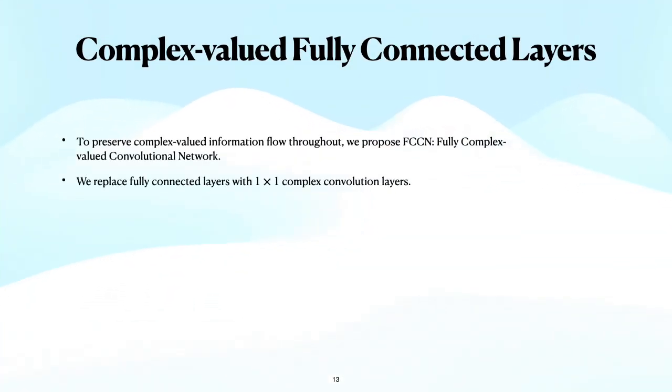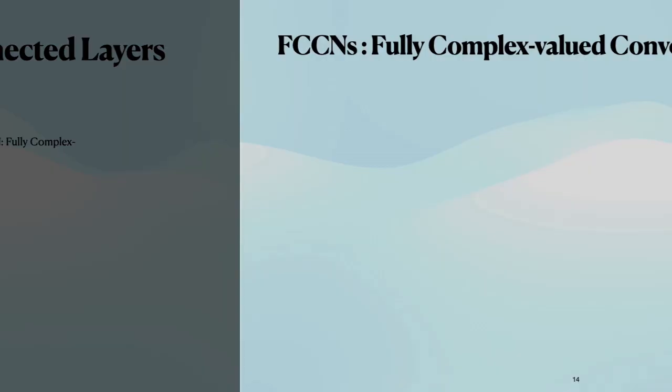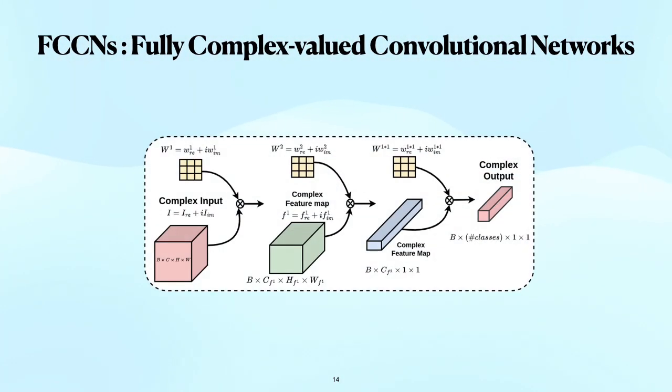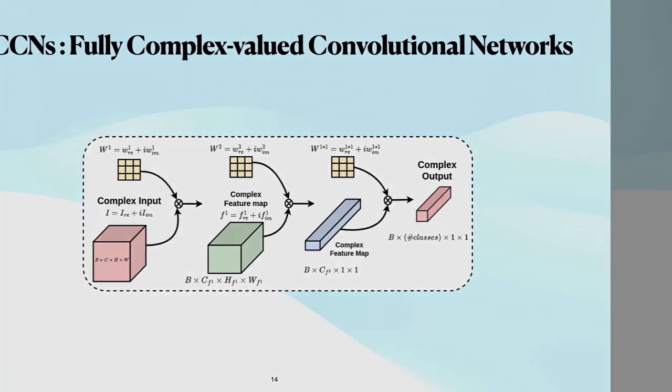Next, moving on to our second problem, loss of complex valued representation after convolutional block. Unlike previous work, we want to preserve that information. To do that, we propose to use existing complex convolutional operation to continue handling complex valued features. We propose to replace fully connected layers with 1x1 complex convolutional layers. Here is a block diagram of the process described before. Now we can obtain a complex valued output at the end, but we have another problem. That is, we don't have a loss function to handle complex output.